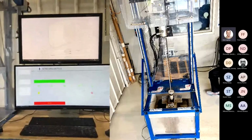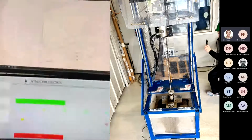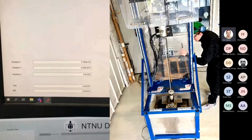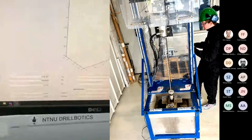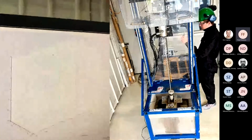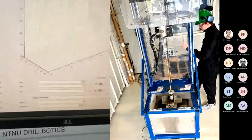I have one more question. Do you show the inclination or the position, the current position on the screen? Yes, I see that there is a graph. Then we have the position X, Y, and Z. Right. So the actual estimated drill trajectory will show up on this graph with the red line. And we also have inclination measurement here and azimuth.